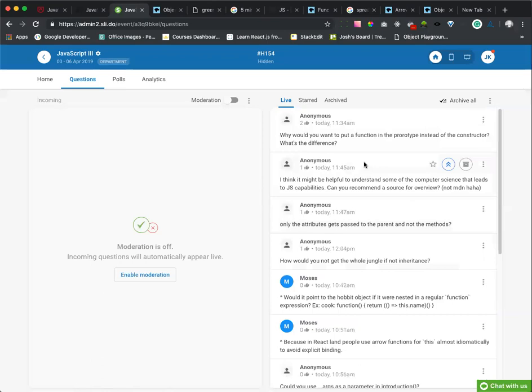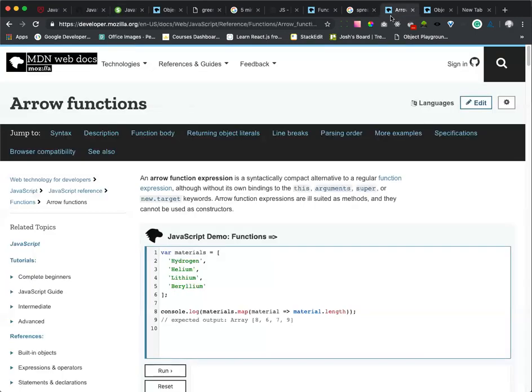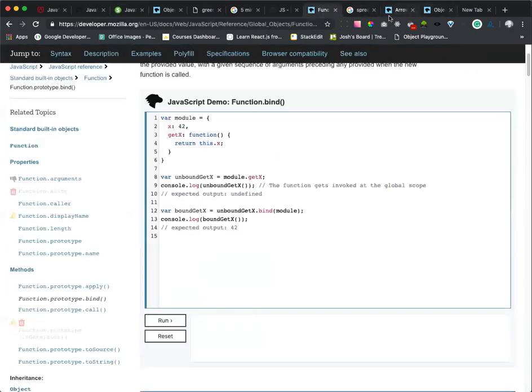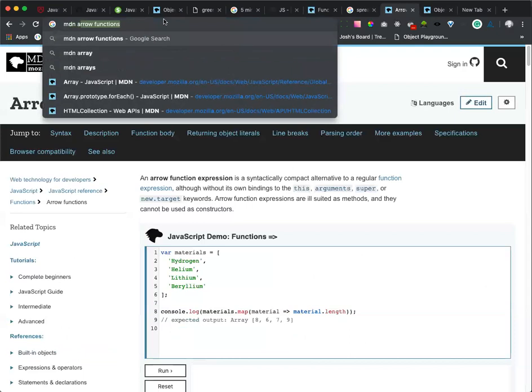Why would you want to put a function in the prototype instead of the constructor? What's the difference? That's a great question, and the answer is memory. If we can avoid having methods inside of our constructor, then it's not going to be created every time we do anything. Let me pull up MDN array.